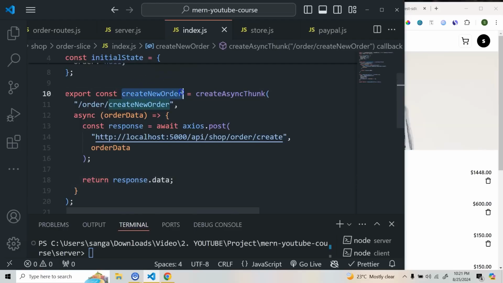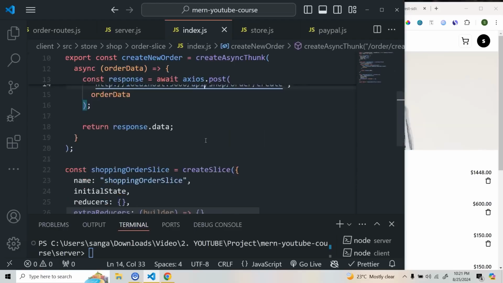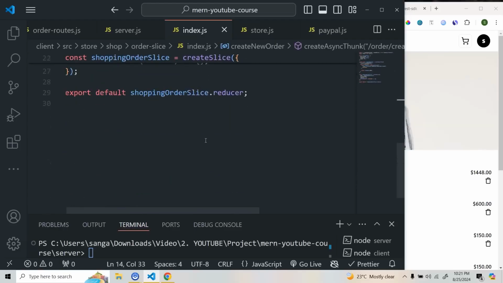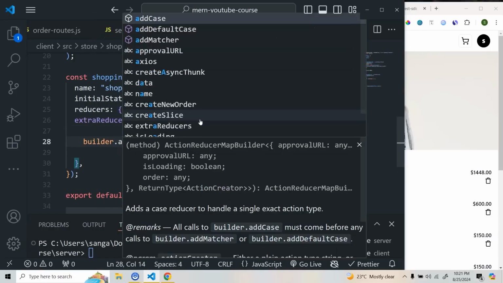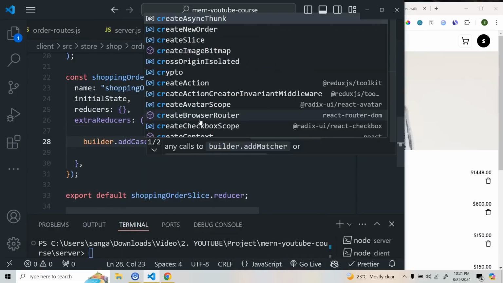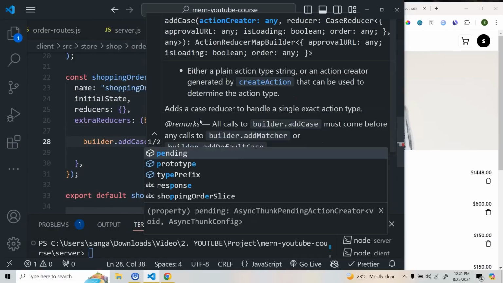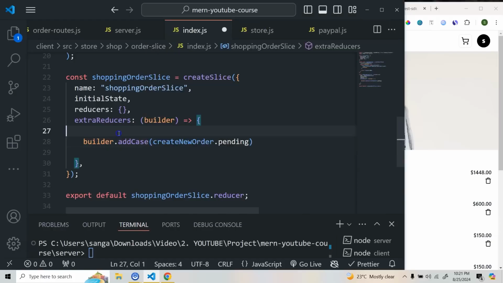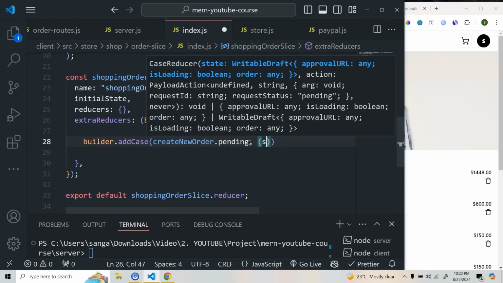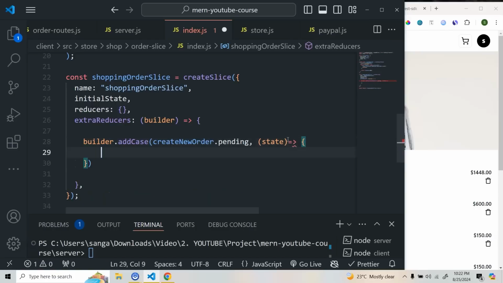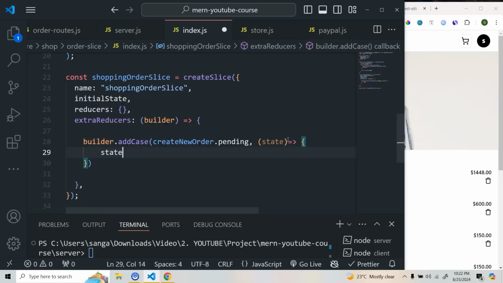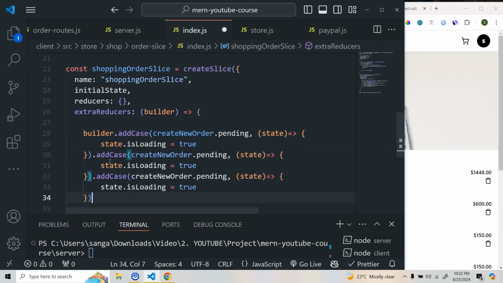So this will be first create new order. Now we are going to create this in our case. So we'll do builder dot add case. So we'll do create new order dot pending state, and then so first thing we'll do state dot is loading as true, and let's copy this and paste it 2 more times.